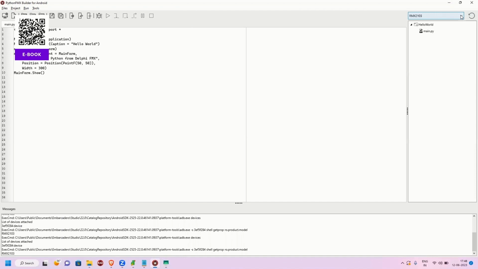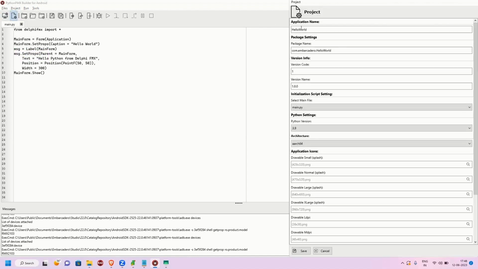Now let's get back to the project and have an overview of all the project settings available to you. You can see this is the environment settings, this is the project settings, update project settings. And there you go, this is the application name. We have created the project with the name of Hello World, so it will automatically set the application name and the package name for you. You can edit this application name and package name. Make sure that the package name and application name match, to avoid any conflict.